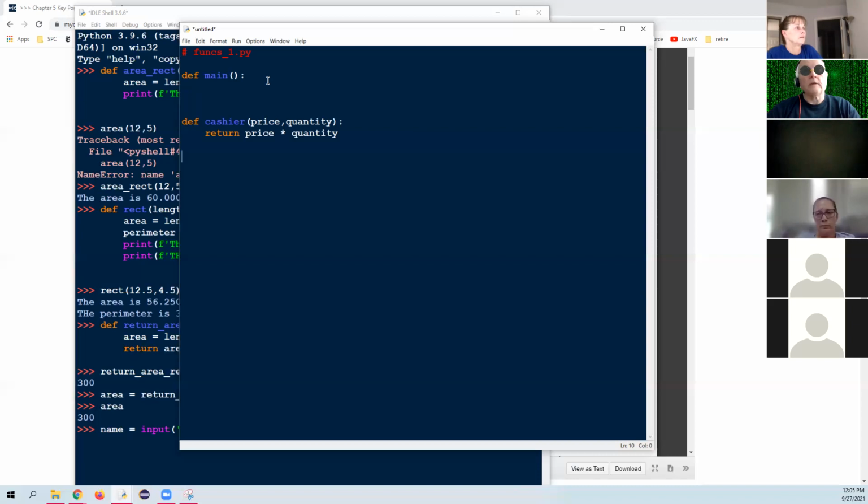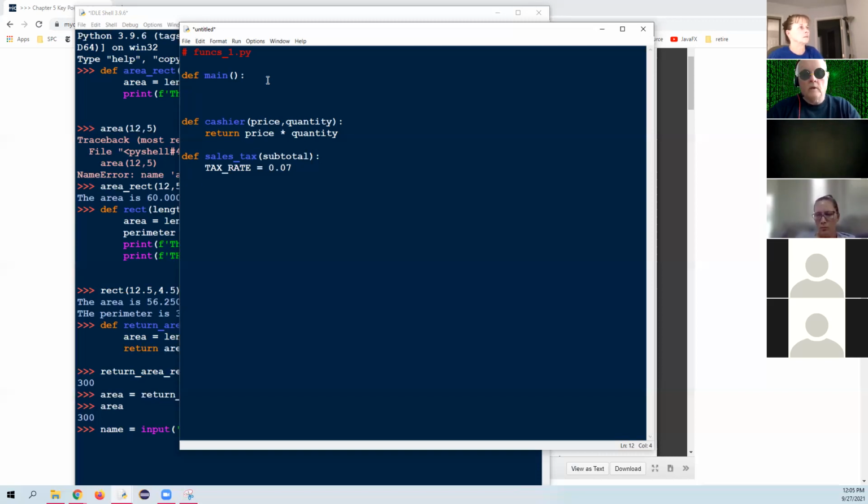Now, if I wanted to find the tax on that, def sales_tax, I guess we could call that. And I would need to know what the subtotal was in order to calculate the tax on something. So I'll call it subtotal. Now, in Pinellas County here, the tax rate is 7%. So I'm going to put that as 0.07. Notice I've capitalized that and used an underscore between the two words, TAX_RATE. That's how you should work with a constant, all uppercase.